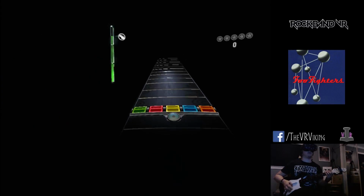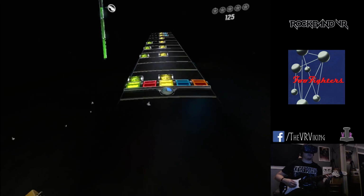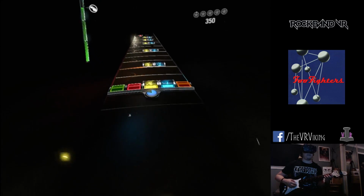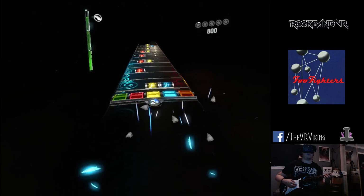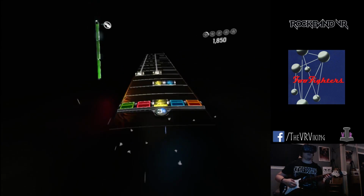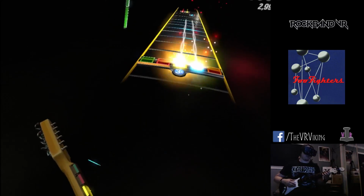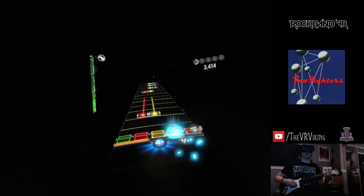Already, now the classic mode was also in the game. The classic mode is the good old-fashioned way you played Guitar Hero or Rock Band before, where it tells you the notes that come down the neck of the guitar. And it's a little different this time solely because it's in VR, so you can look around, but there's nothing else to see besides the black empty space.